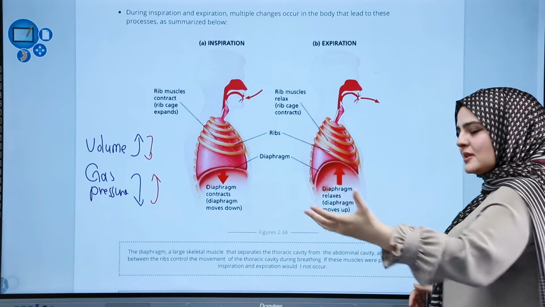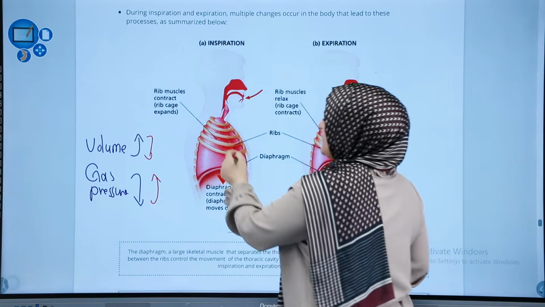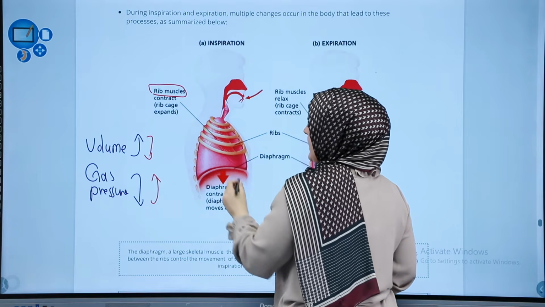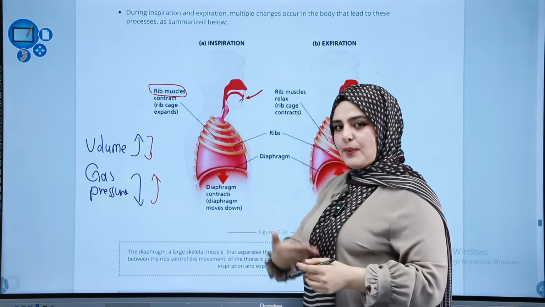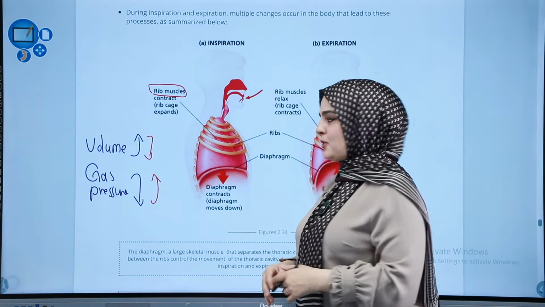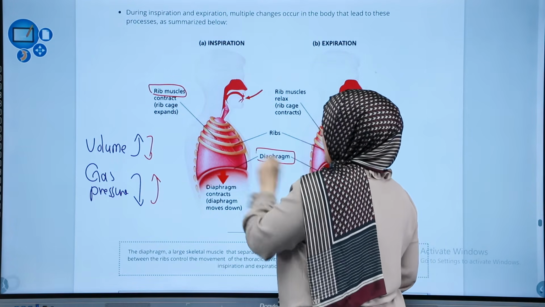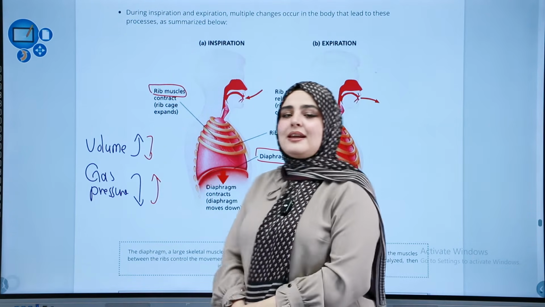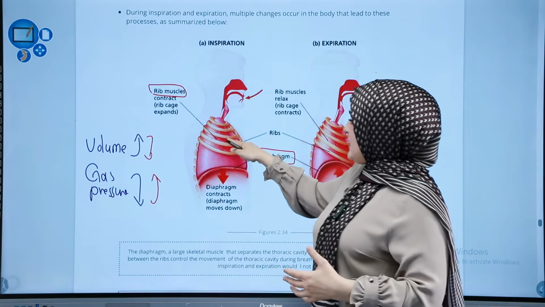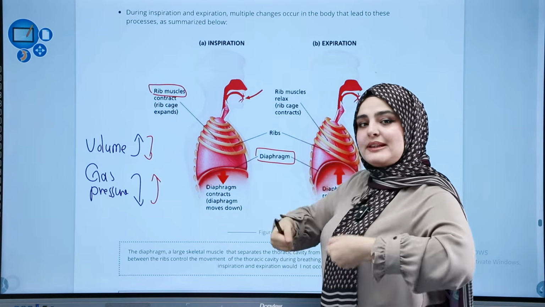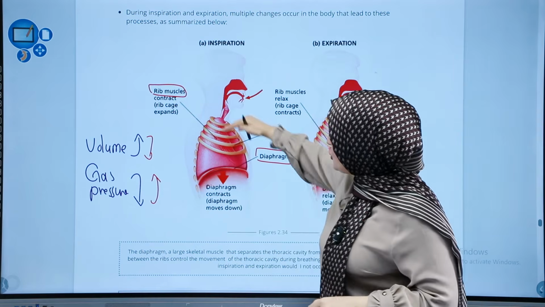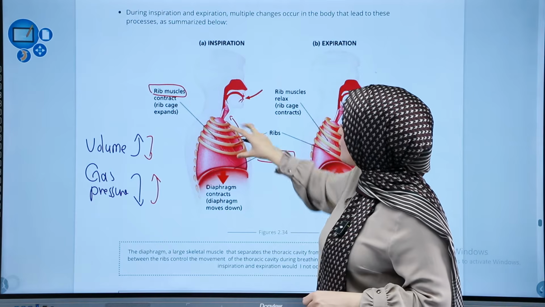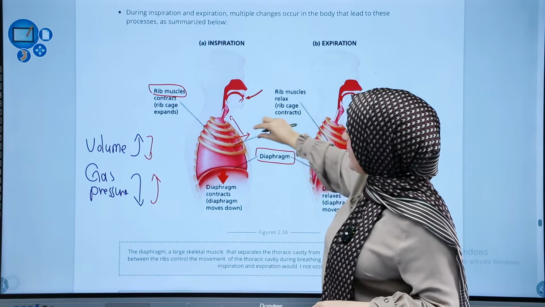Let's talk about what muscles are actually contributing in this. Between the ribs, there is a type of muscle, we named it after them, the rib muscles. And below the lungs, which separates the chest cavity from abdominal cavity, we have diaphragm. This is diaphragm. Now, when you inhale, the chest cavity gets contracted and shorter, lifting up the rib cage with it. So the rib cage now is lifted, not only upward, but a bit outward too, creating space vertically and horizontally.